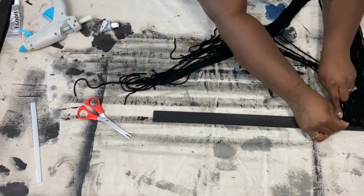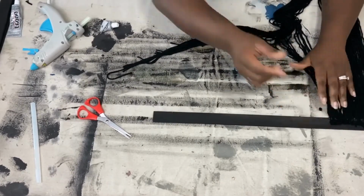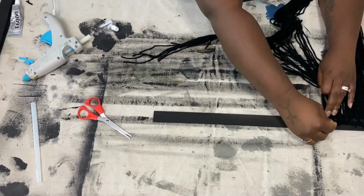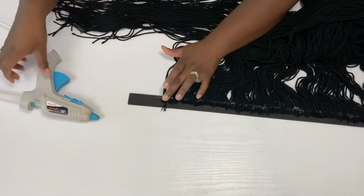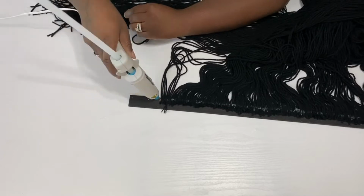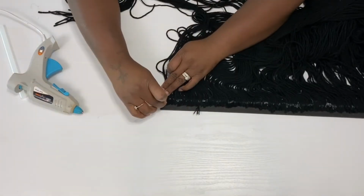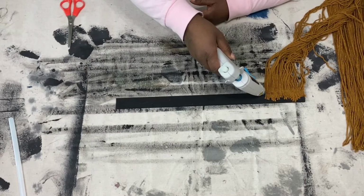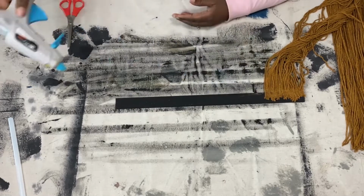And also keep in mind, because the hot glue dries so quickly, you want to make sure that you're working in small sections. Now moving to our 18-inch wall art, you glue these string pieces on the same exact way.